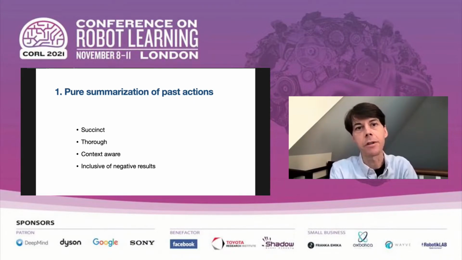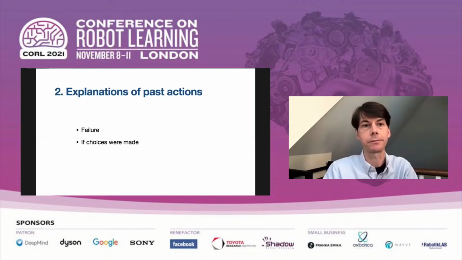For example, if a self-driving delivery vehicle came back and said that it had delivered 20 pizzas, but it didn't mention that it ran over one of the customer's dogs, that would be a problem. The summaries have to be context aware. For some users and in certain circumstances, what will be important to include in the summary will be different. And in some cases, the robot will have to tell you what it did not do, because that might be as important as what it did.